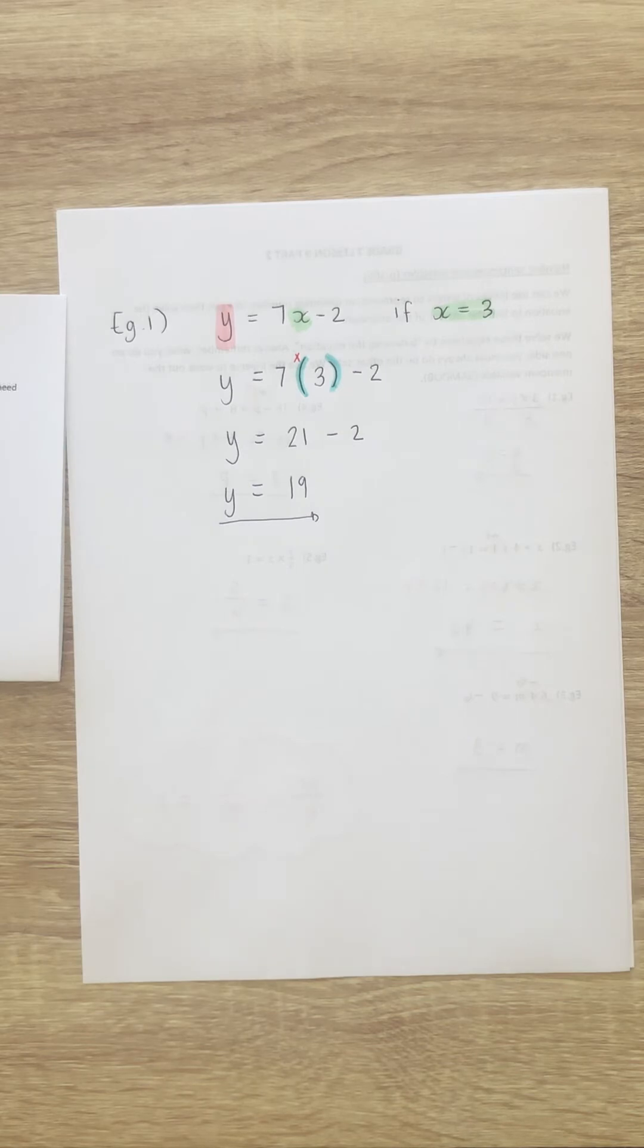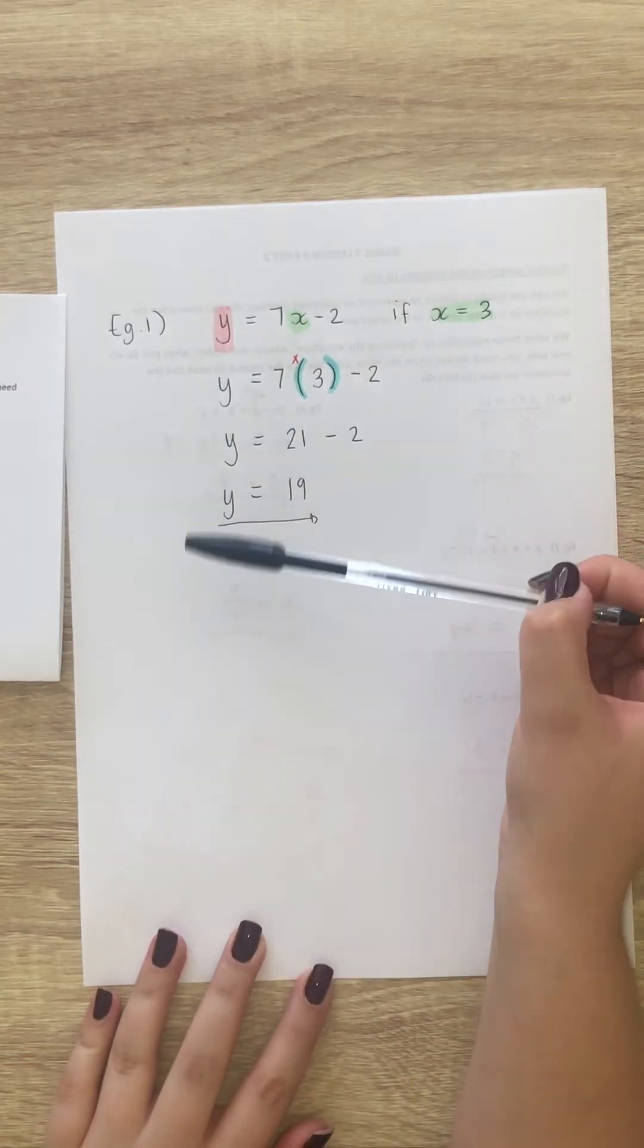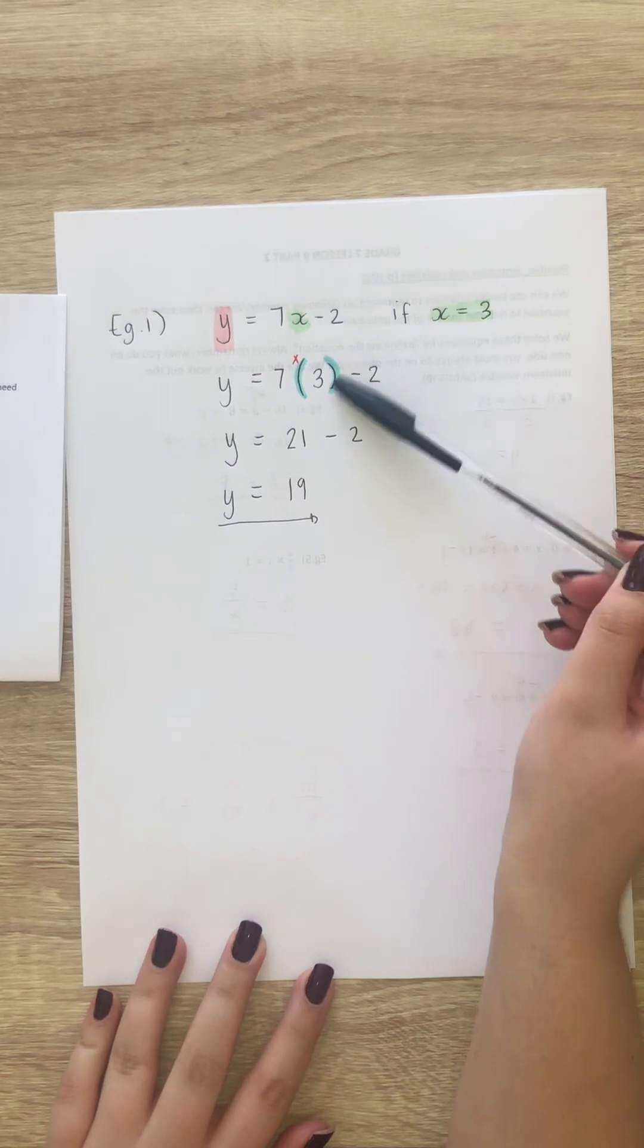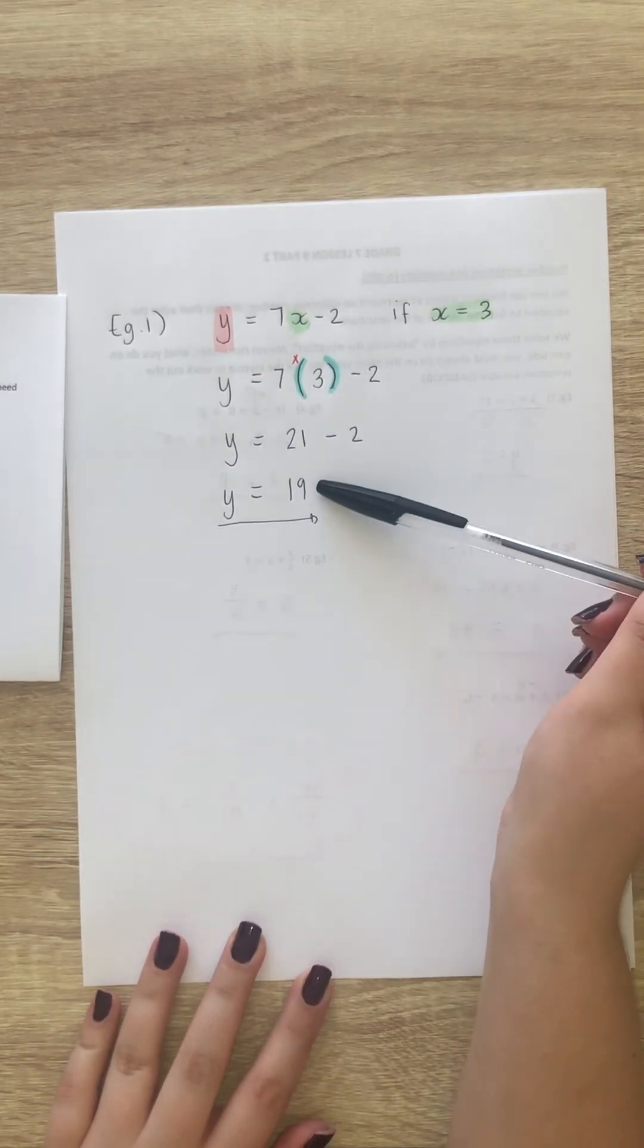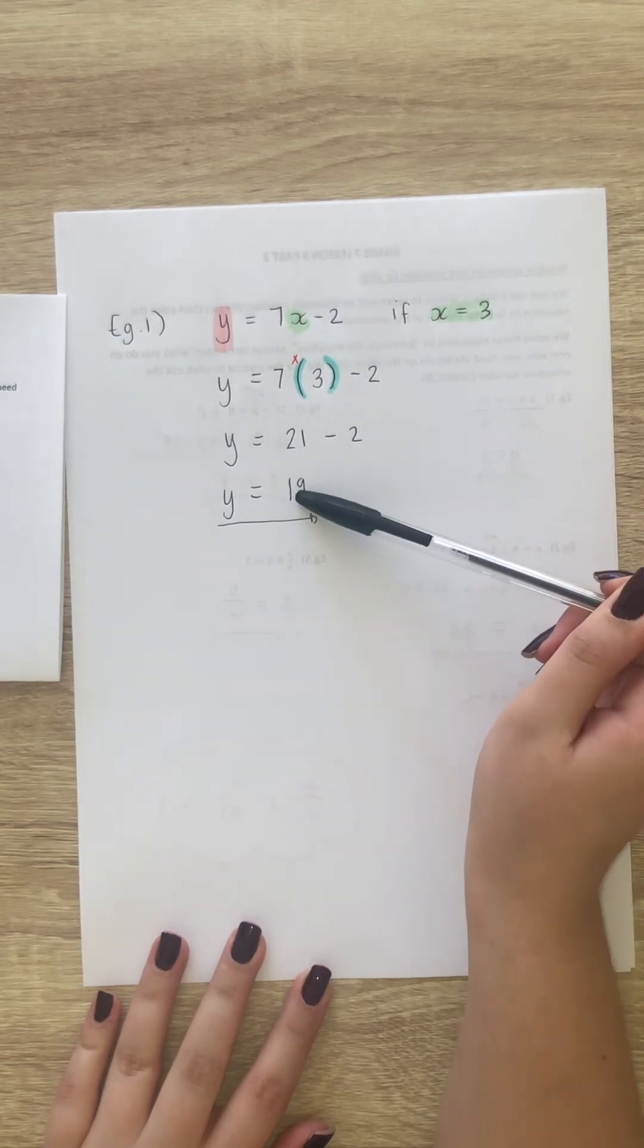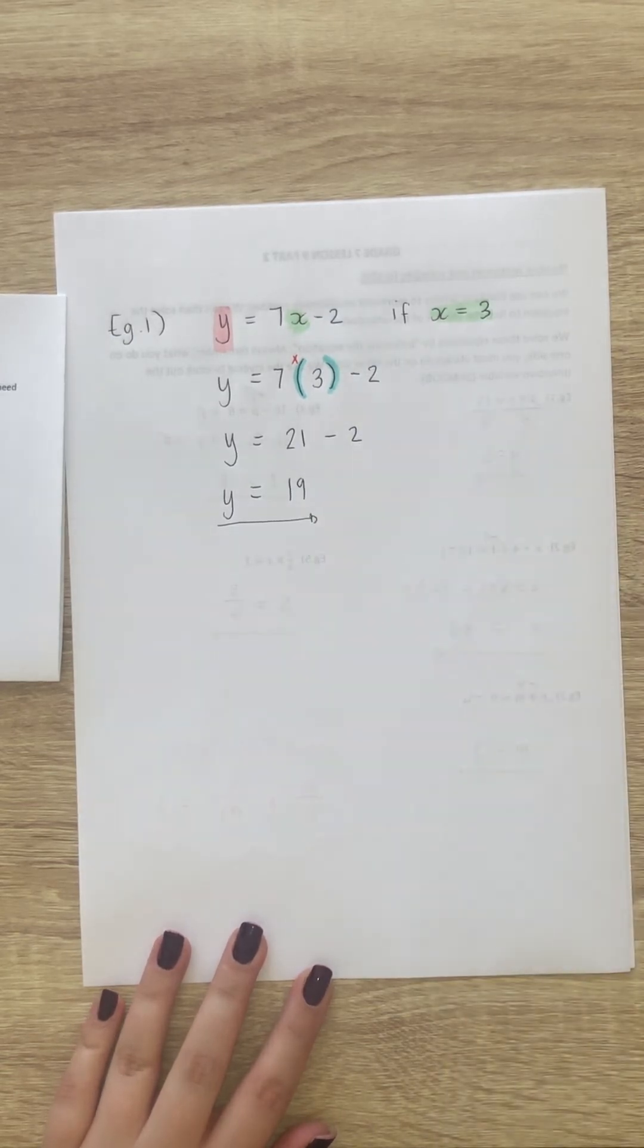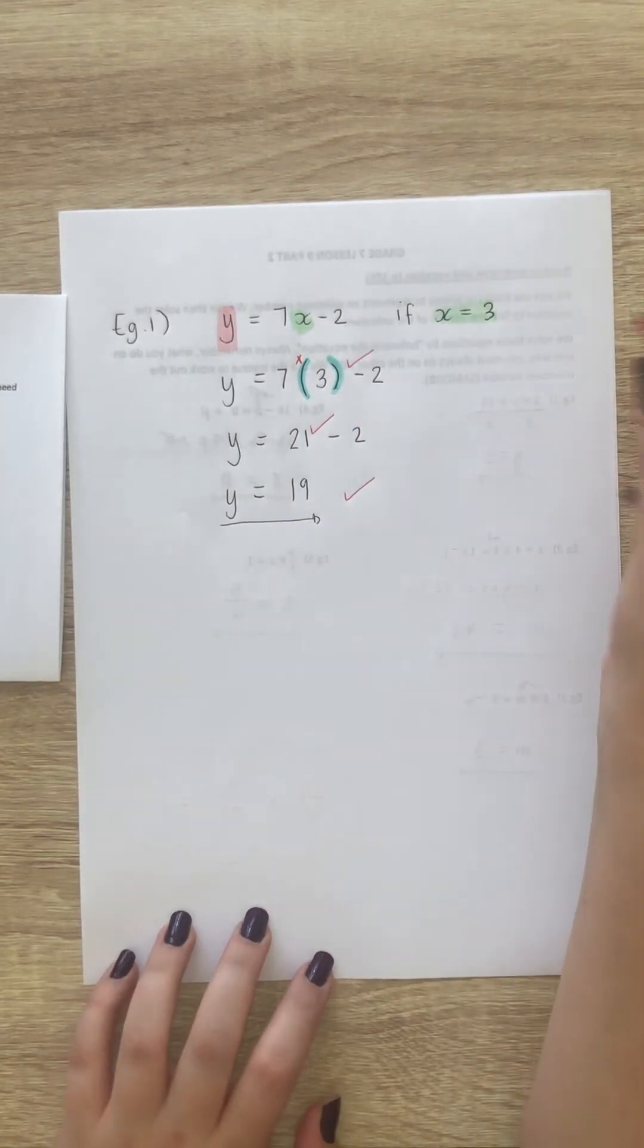Please take note how neatly I'm doing it. I want to see this exactly the same format in your book. Equal signs must be lined up. You must show y in each step. You must show how you substituted in, how you multiplied, and how you subtracted. I don't want you to go from that step to this step. Because, in a test, that's one mark, that's one mark, that's one mark. So, there's three marks.